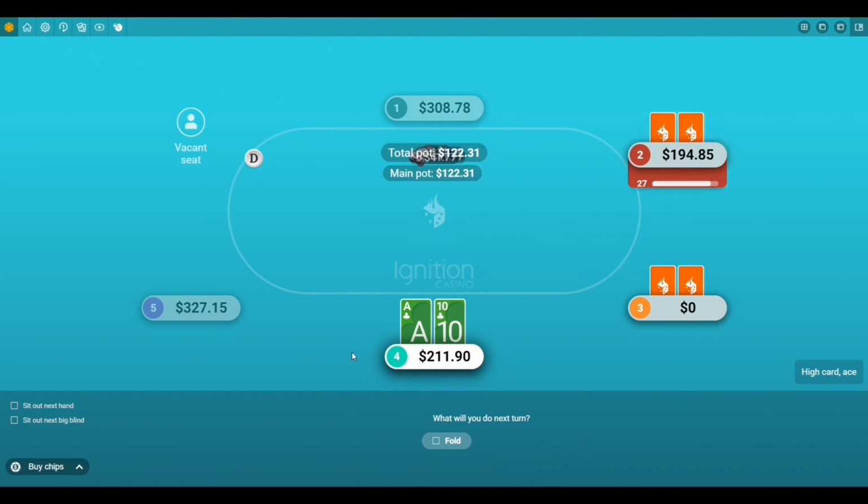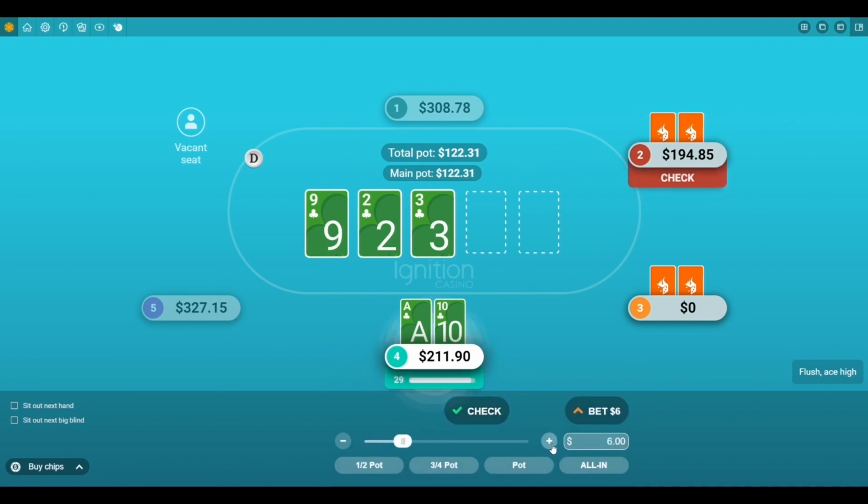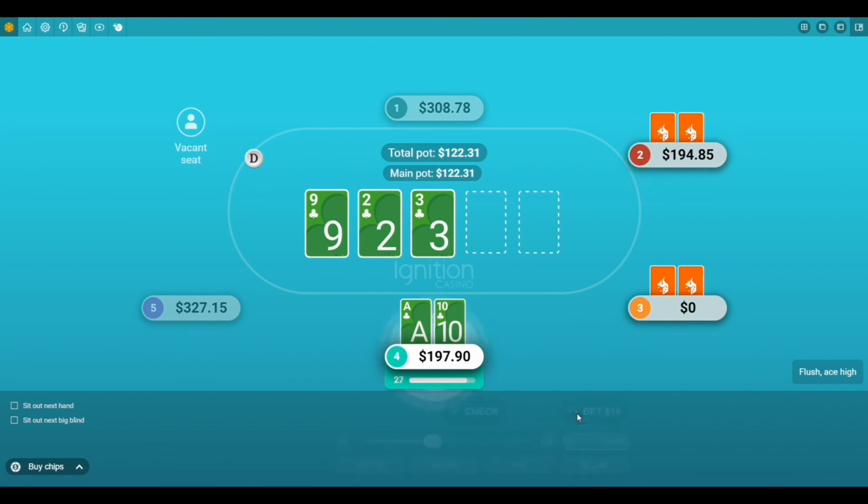Now, this hand right here was pretty sick. We had an ace-10 suited in a $200 cash game, and we flopped the biscuits.